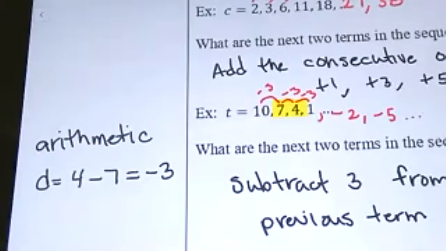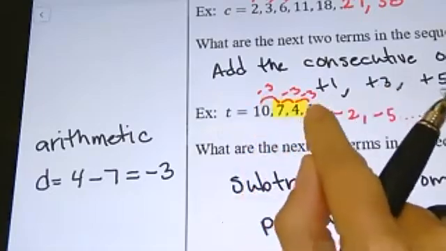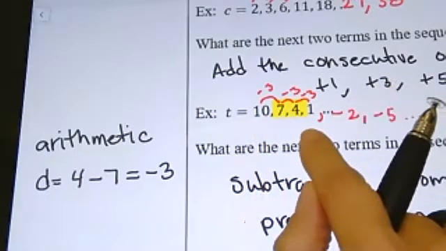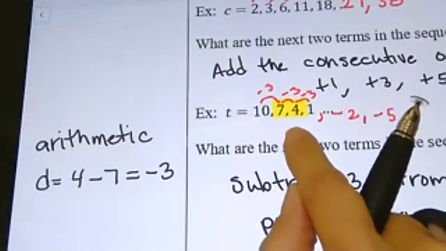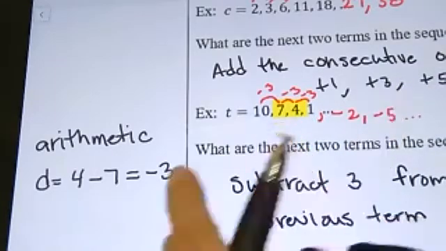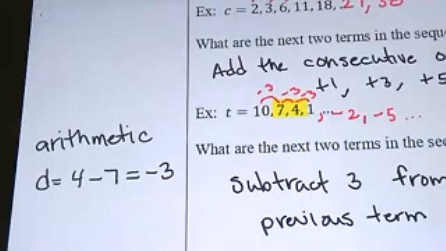So an arithmetic sequence that is subtracting is the same as saying the common difference is a negative number. So in other words, I could say this is subtracting 3, but I could also say it's adding -3. So it's the same thing. Saying you're adding -3 is the same as saying you're subtracting 3. So we can just get rid of the whole idea of subtraction and just stick with addition. This is an arithmetic sequence because we're adding -3 every time. The common difference is -3.